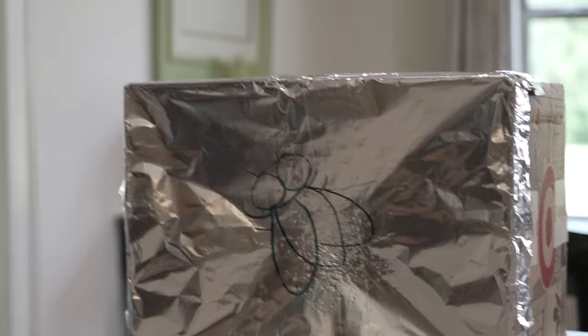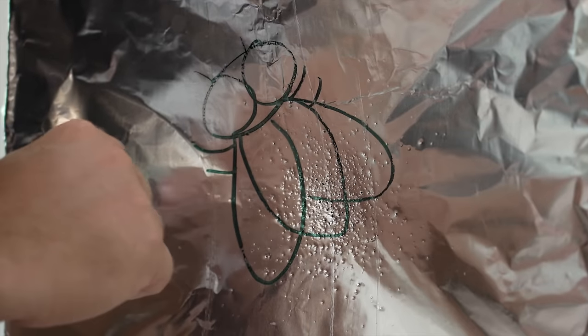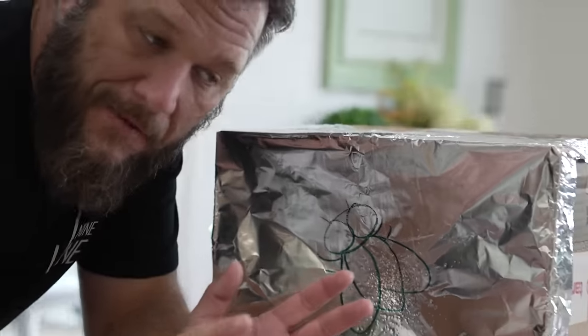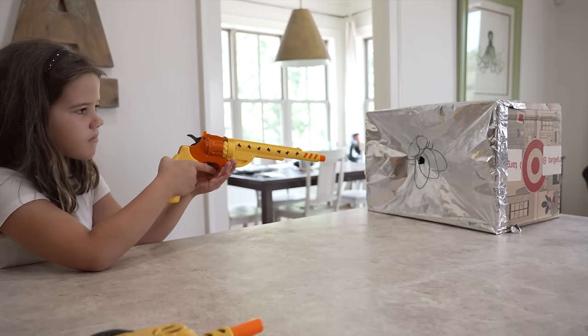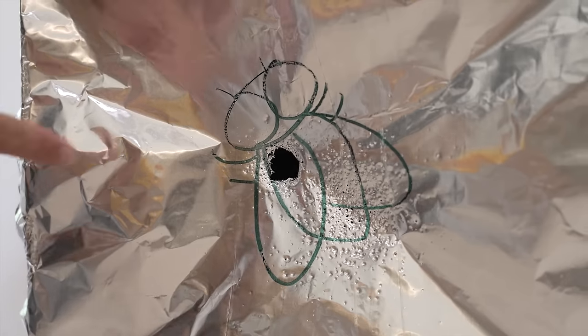Battle damage — we've got a pretty good spread here and you can see we've got some penetration through the tinfoil. Let's get a little more realistic because most of the time I can probably get within a foot, so let's see what kind of damage we get from a foot away. Oh holy moly — I mean literally holy — that fly ain't going nowhere.